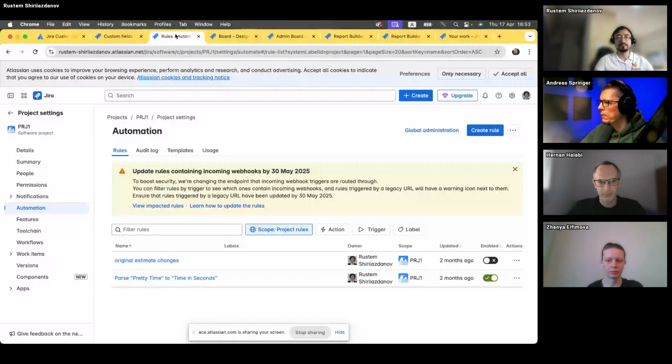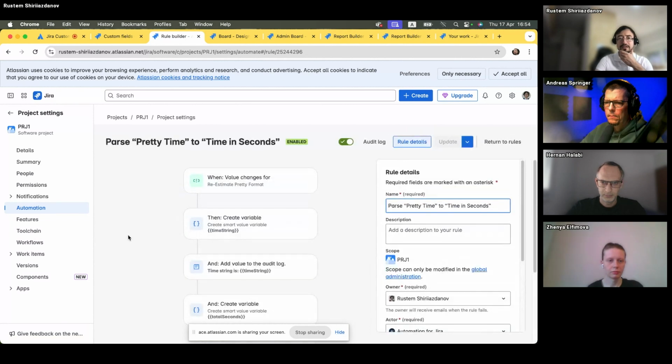It's so sad. Wait a second, I will try to show you one of those examples, because it's one of the major limitations. I don't really like that it is still there in Jira, but it is what it is. Oh yeah, I think I found it, at least the thing I worked on. So to overcome that limitation, you may need to work with automation rules. It was 2 months ago when we actually worked on that.